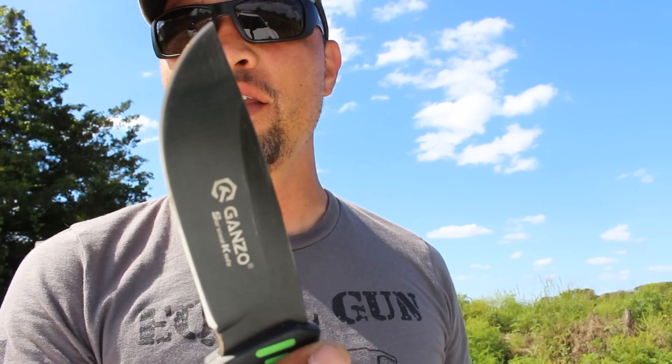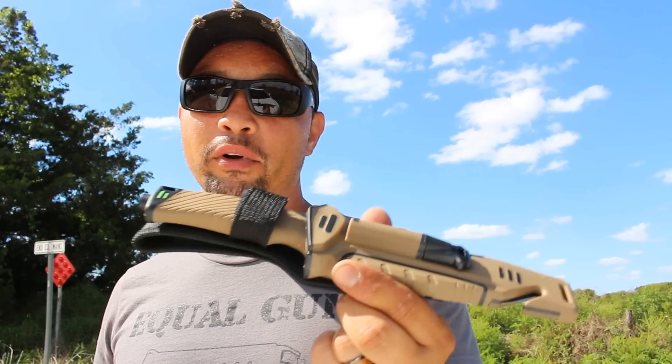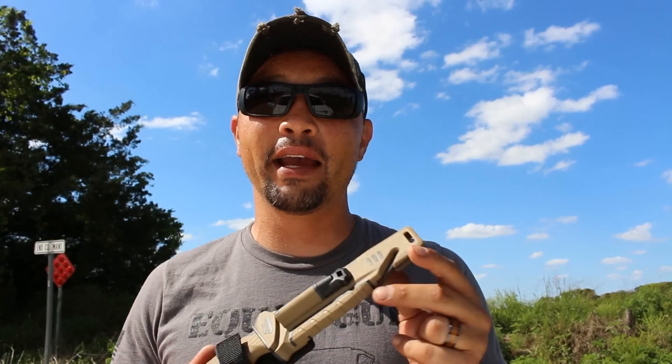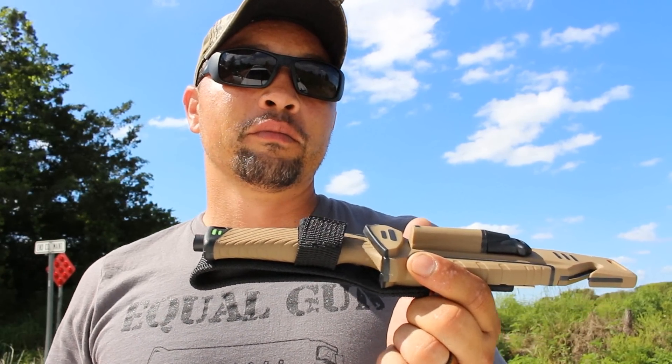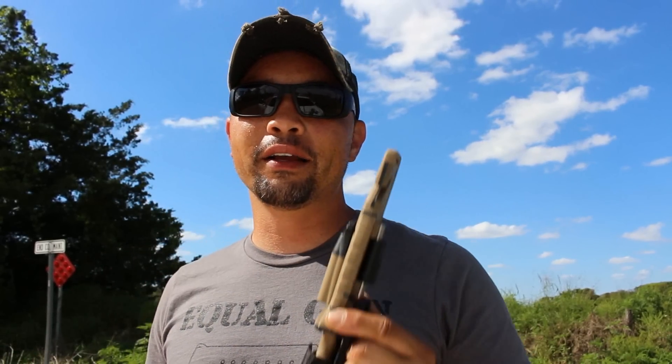The knife itself is awesome. It creates fire — you have the fire starter here. It's actually just like the Bear Grylls knife made from Gerber, but a lot cheaper. It feels the same. This one's a fixed blade, the other one's a serrated blade. I'm going to keep this one in my car because it does have a seat belt cutter — you can cut the seat belt with it, which is a plus. Bear Grylls knife does not have it. Bear Grylls is about $50 — this is actually 20 to 25 bucks, so not bad. You put this in your camping gear, in your car, your fishing bag, hiking bag — this is a really awesome knife. It's still sharp, I tossed it three times and batoned it. I'll see you guys tomorrow in the vlog.